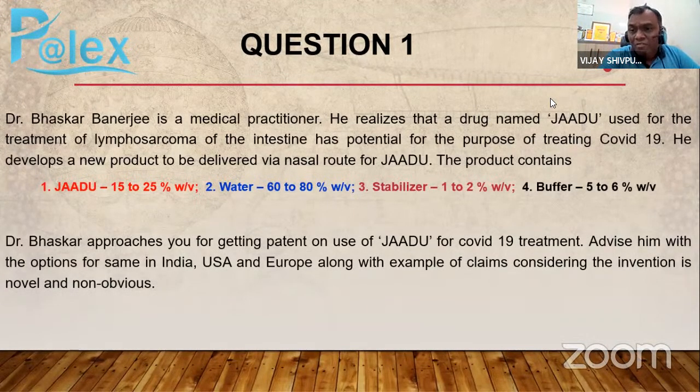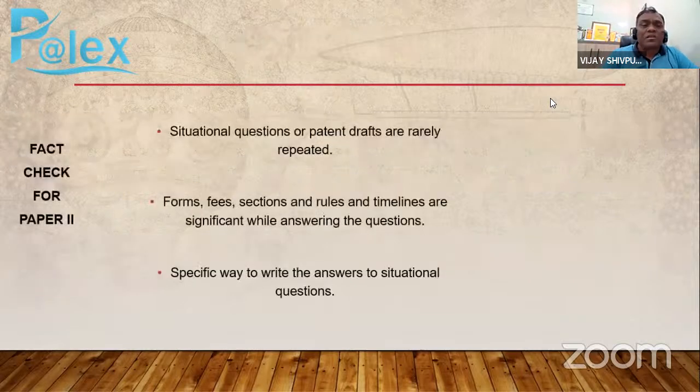Believe me, when I appeared for an exam after a long time, not for the patent agent, some other exam, I had lost that practice and it was very difficult. This may reduce your speed in the exam, especially in paper 2, because it's a lot of writing. In paper 1, you won't face this issue. So this is your first question. Write it down on paper with a pen, scan it and send it across to me on the email address that I have mentioned.